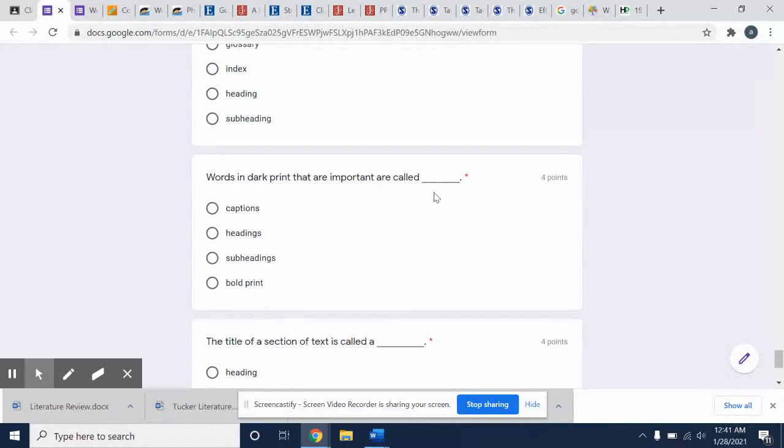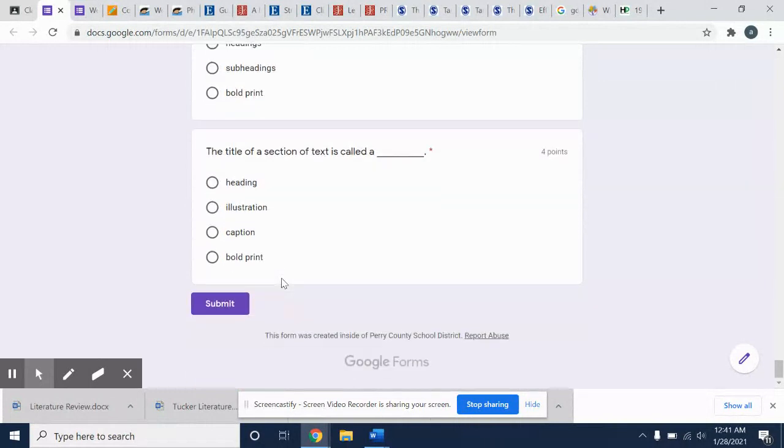Remember that, dark print. Is it a caption, heading, subheading, bold print? You should definitely get that one. The title of a section of text is called a what? A heading, illustration, caption, bold print.